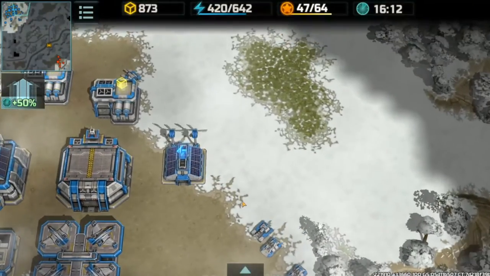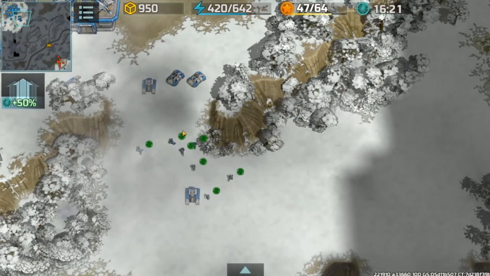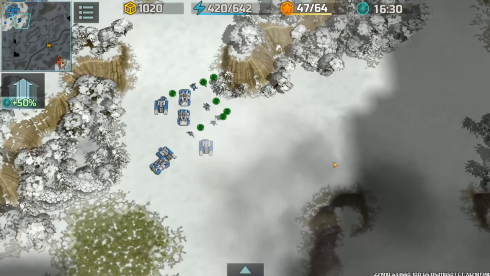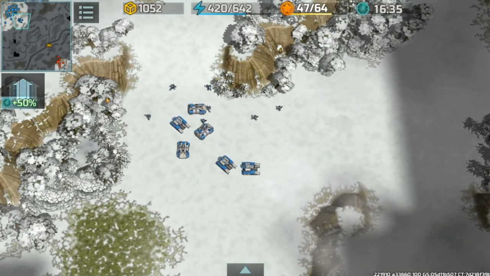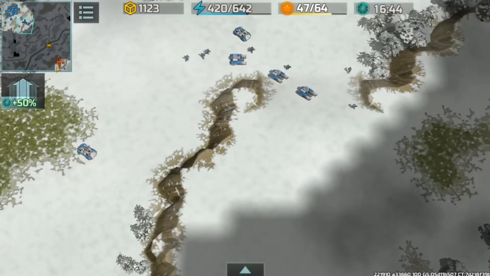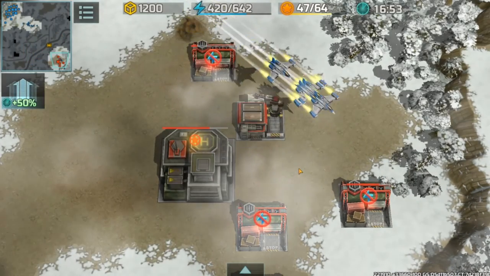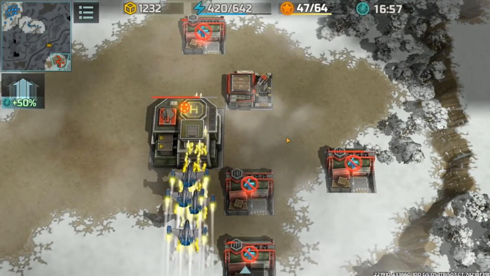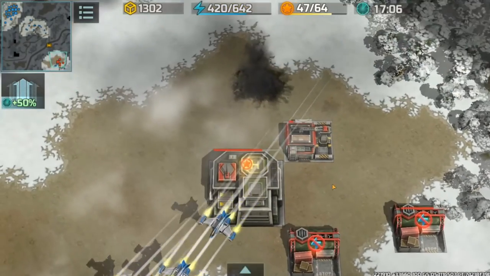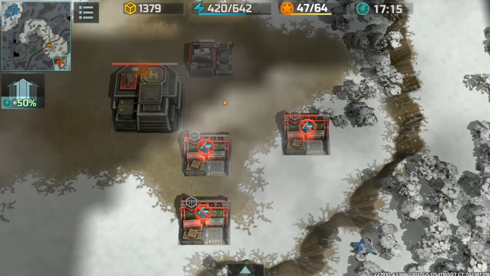So I'm grouping all of my vehicles and all of my infantry together here, getting them ready for the charge. Alright, and there they head out. Time to completely knock out the base. And there the Vertexes go again. At this point, I'm just trying to do as much damage as I can with the Vertex.